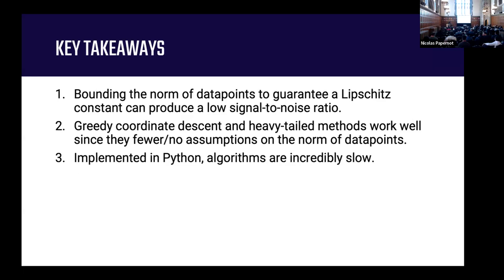Next, implemented in Python, some of these algorithms are incredibly slow. That might be a function of me writing my code. All my code is released online, you can go and look at it. But the reason I mention this is because this entire project was done for a client who actually needed to implement these algorithms in a real-world setting. We actually had to improve the speed of the differentially private Frank-Wolfe algorithm. You can see a paper that we published in NeurIPS last year about how to do that. You have to do some smart data structures manipulations in order to get these to actually work on real-world high-dimensional datasets.